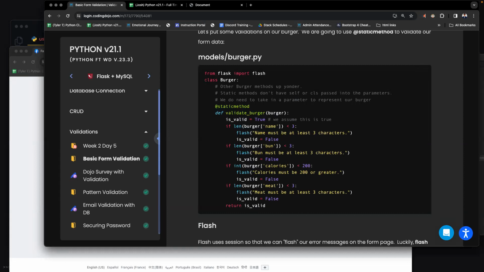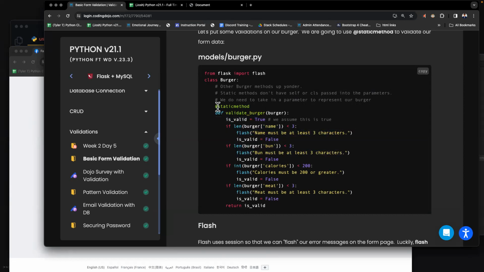So what a static method does is that they're methods that belong to the class's namespace, but don't have access to self or class. So then, they cannot modify either the instance or the state, right? So the instance that's created by the class, we are not affecting that.